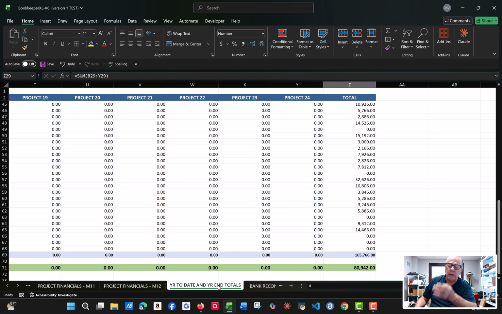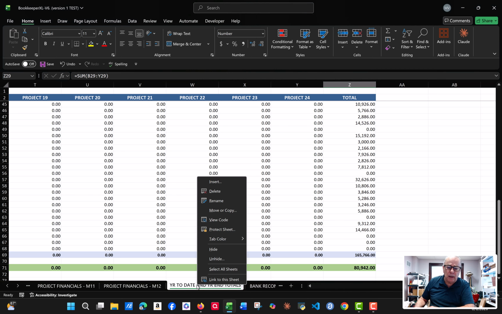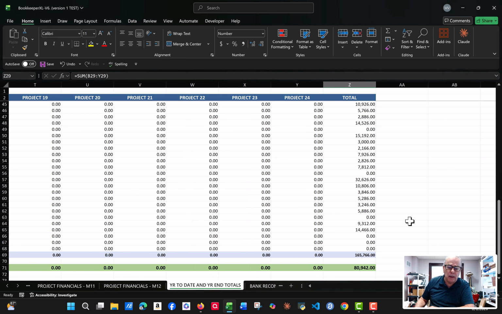But go ahead and hide what you don't need when you're doing the bank rec. Or in fact, you can hide whatever you don't need when you're making entries, and then go back and unhide it when you need it. So again, you right click, and whether you're going to hide or unhide, you can see that right here, okay?